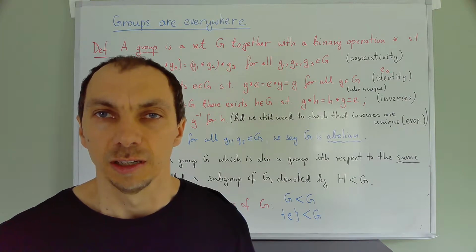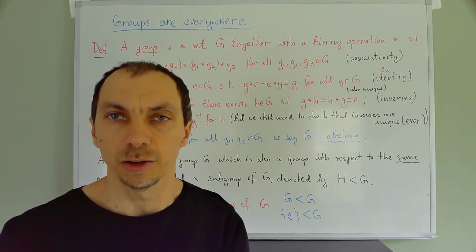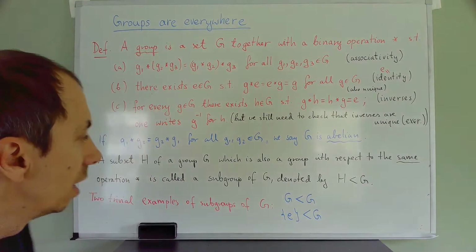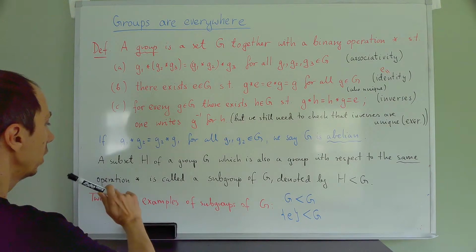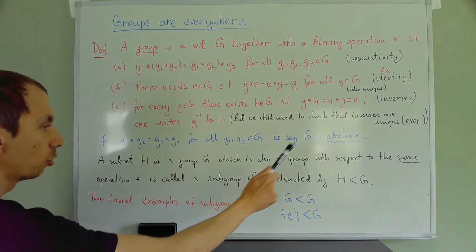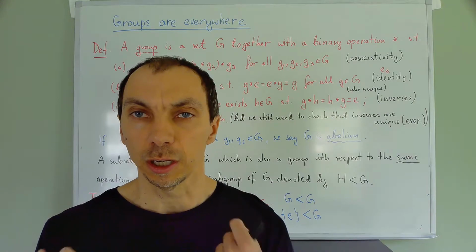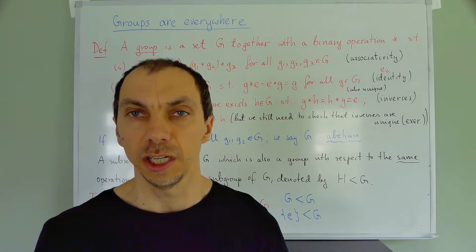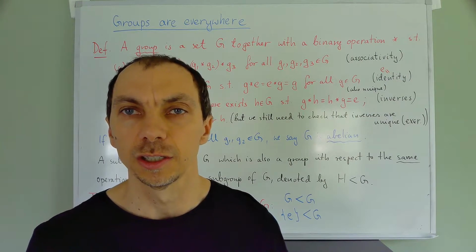When I say let G be a group, I already assume that G is both a set and there is an accompanying operation with it. But sometimes I will do that, and you'll see in a moment in examples. So if I have a subset of a group, it's a subgroup if it's also a group with respect to the same operation. So in particular, it's closed under that operation: if I take any two elements of H and star them as elements of G, I better get back an element of H.